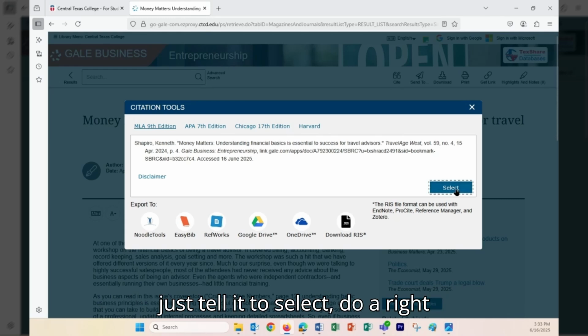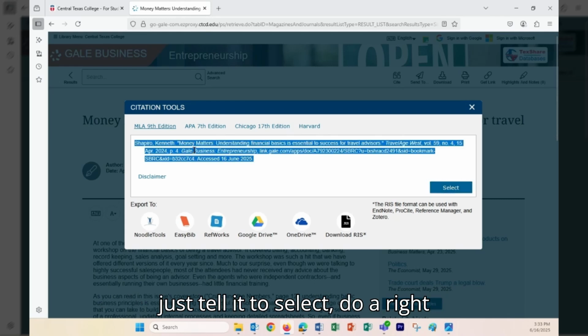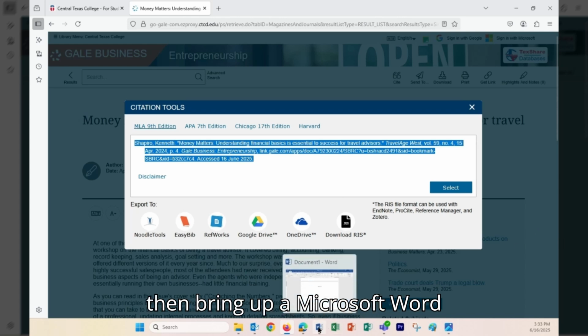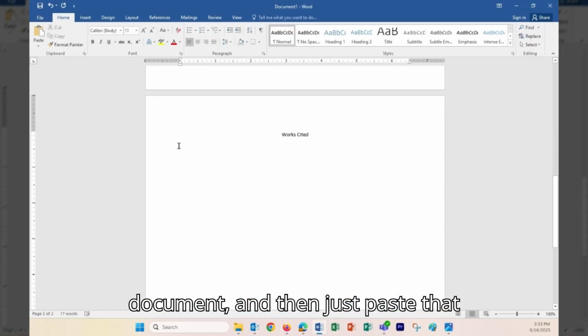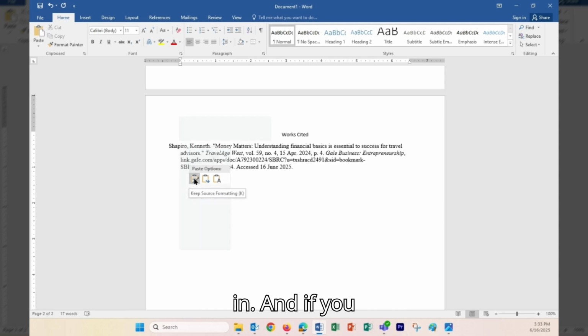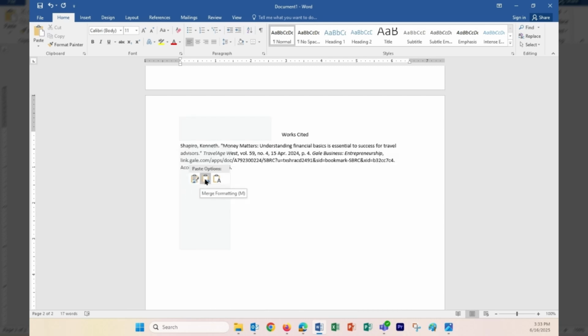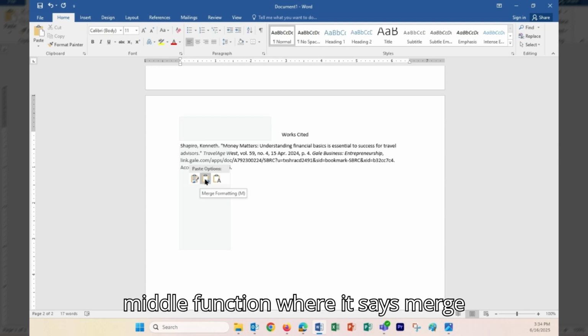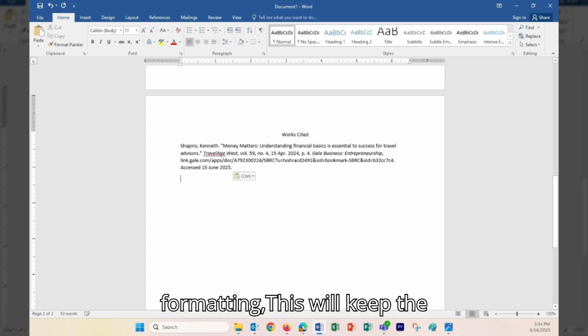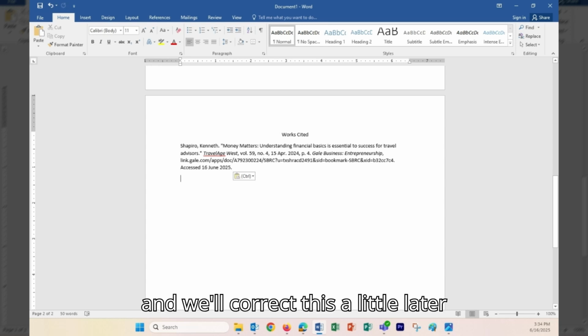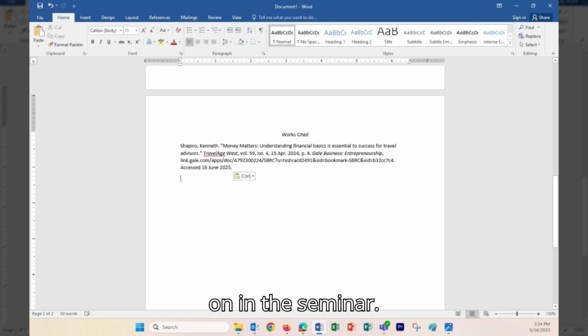And then you just select it, do a right mouse click and copy, and then bring up a Microsoft Word document and paste that in. And if you change it over to the middle function where it says merge formatting, this will keep the italicizing that's in here. And we'll correct this a little later on in this seminar.